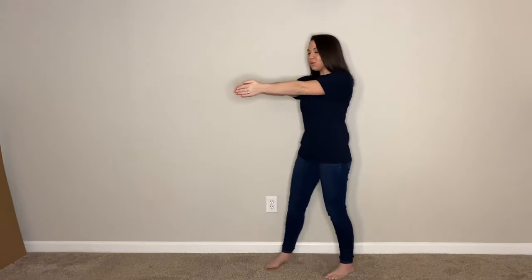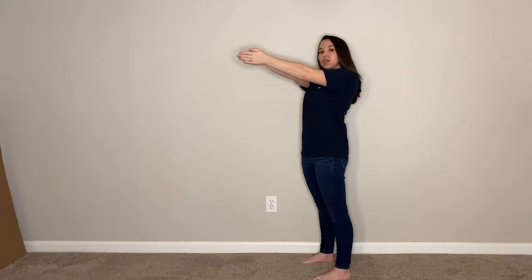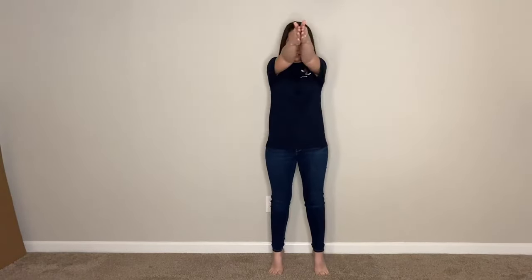Next, we did something where we put our hands like this in front of you, but you want to put it in front of your eyes where it blocks your vision. And the doctor will tell you that. So if I am looking at the camera like this, I'll put my hands out in front of me, but I'll block my vision from that camera. So as I'm doing that, I'm gonna be on my tiptoes. So you're on your tiptoes, blocking your vision from what's straight ahead, and then you just go down and bring your arms down beside you. I think that's what we did. I remember the block the vision part, and then I'm pretty sure we just went down. And then we go back on our tiptoes and block the vision like that a few times. And I think that's just to see what your coordination's like.